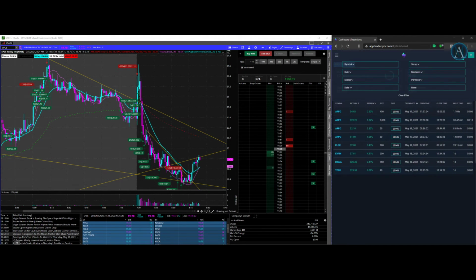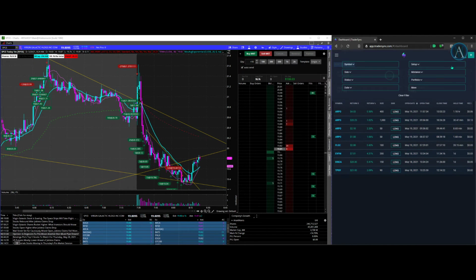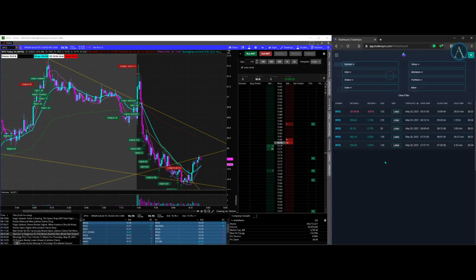Yesterday, let's look at this. 100% winning rate, made about $79. So yeah, I guess I shouldn't complain. This is a small account, and so I am climbing. I lost quite a lot. I was over 25,000, and now I'm down below 25,000. So I'm recovering, and yeah, climbing up slowly. I'm at 22K now, going back to 25, getting out of that PDT rule.